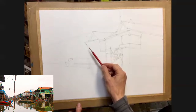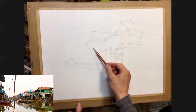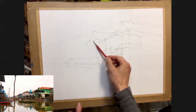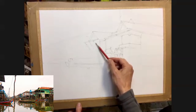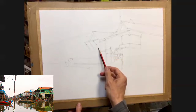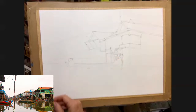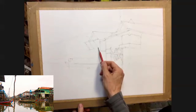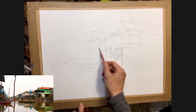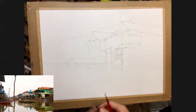So that comes down. We've got one in the middle, which is about where the apex meets. So coming down that way, all at the same angle. And then we've got one at the end here, coming down, like so. And again, the one at this end is higher than the one at this end. So there should still be that feeling of that line going through. And that should really meet the edge of the building, but I can't know what happened there. Maybe I haven't got it quite steep enough.